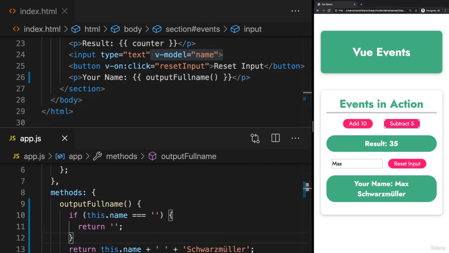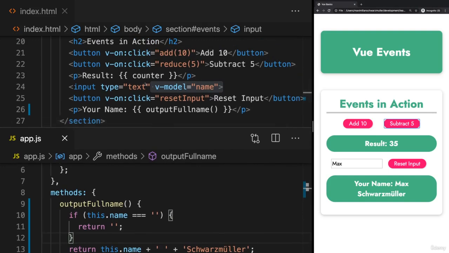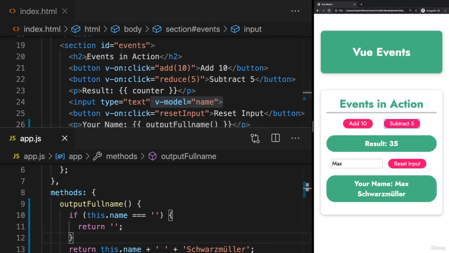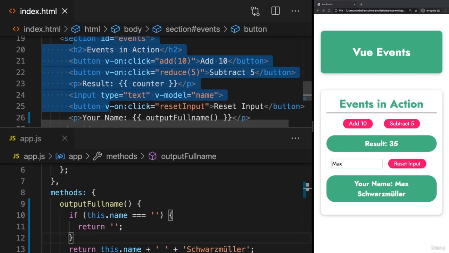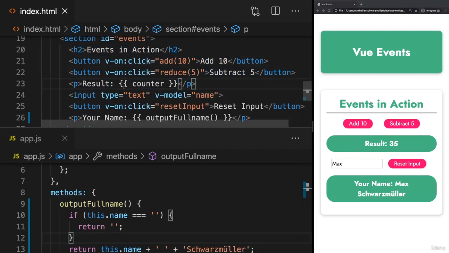When we change the counter, Vue basically tries to find out where on this page it needs to update the rendered page. So for example, if the counter changes, Vue sees that in this paragraph we're using the counter, and hence it needs to, well, update this part here on the real page. That's exactly why we use Vue. It updates the page for us automatically.